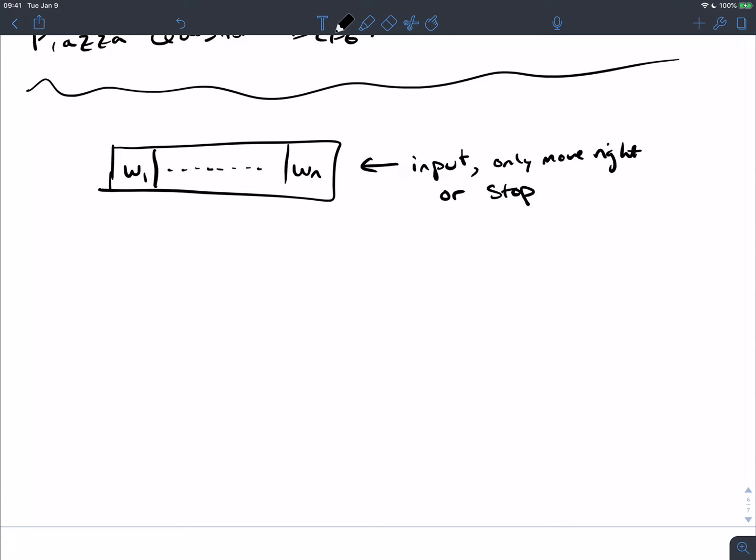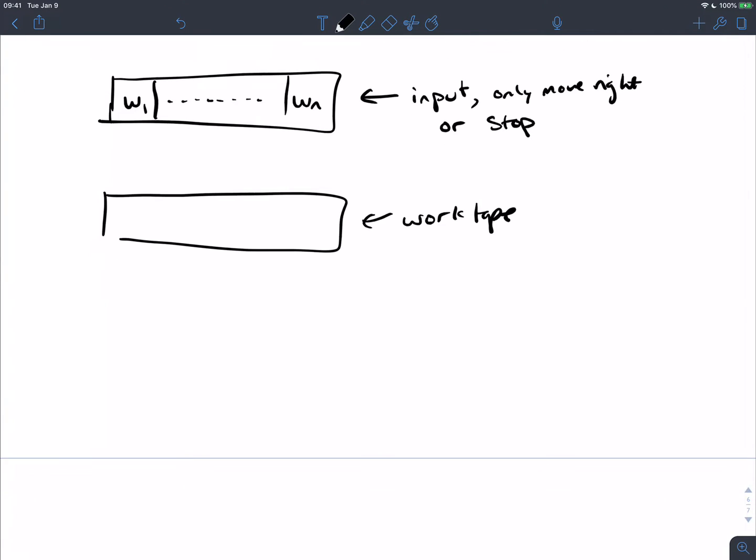So the stop here means epsilon transition. So basically it just means it doesn't progress in the input anymore. But in addition to this, we're going to include a work tape. So this is called a work tape. So you can think of it like a multi-tape model of some kind. But we're not going to actually think of it that way.